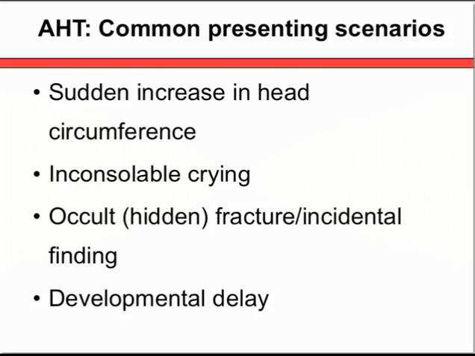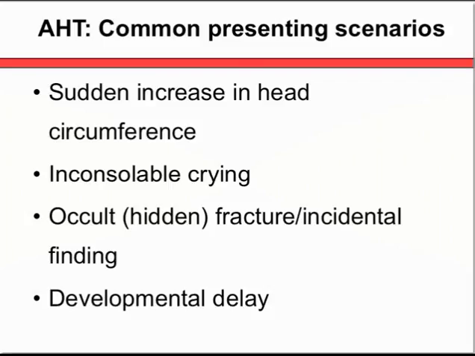From an outpatient perspective, abusive head trauma is sometimes detected due to a sudden increase in head circumference that is noticed when the child's growth is plotted on the growth curve. We often see this, unfortunately, in retrospect when children come in with serious head injuries, and looking back in the primary care records, we see that they had a jump of more than 2 major percentiles in their head circumference. If we see this, we should strongly consider head imaging of some sort to identify the underlying cause.